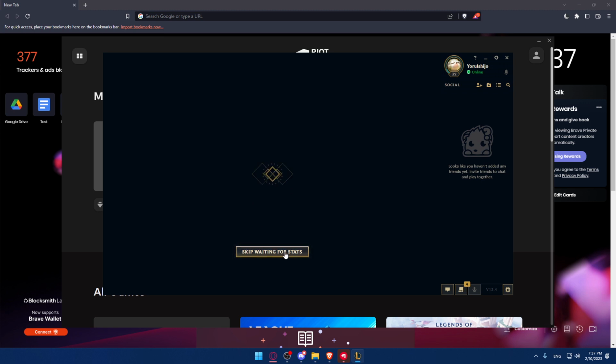Like here, as you can see, they are asking me to skip waiting for sets, but for you, you will find the reconnect button in the middle here. Of course, I don't have that because I was playing alone in that lobby, because if nobody stays in the lobby and you exit the game, that will let the game end. But of course, if you're not the only one in the lobby, and if you exit, you'll be able to reconnect by the middle option right here.